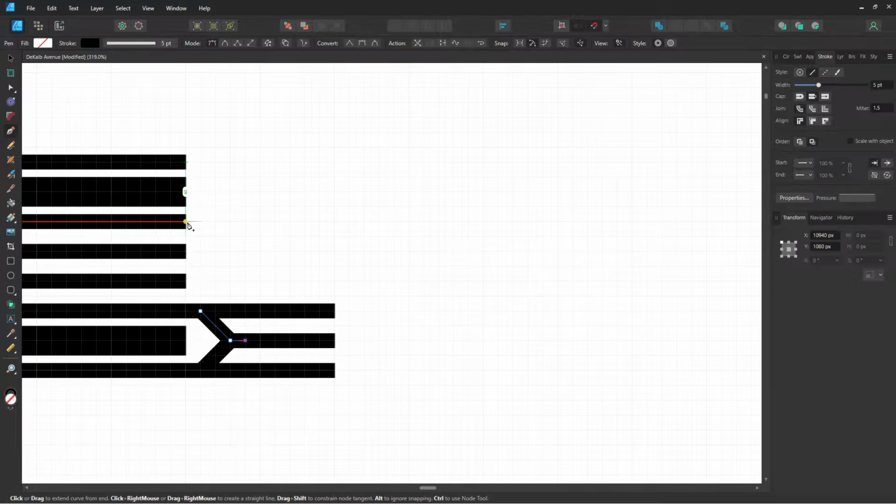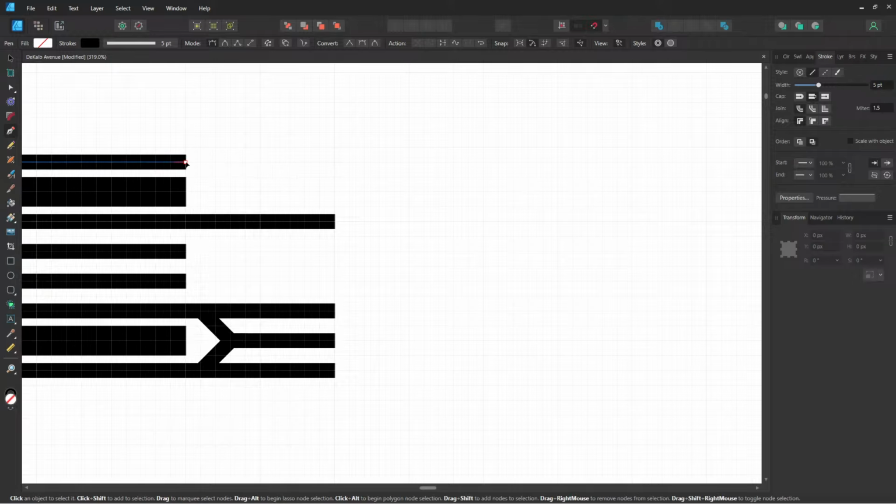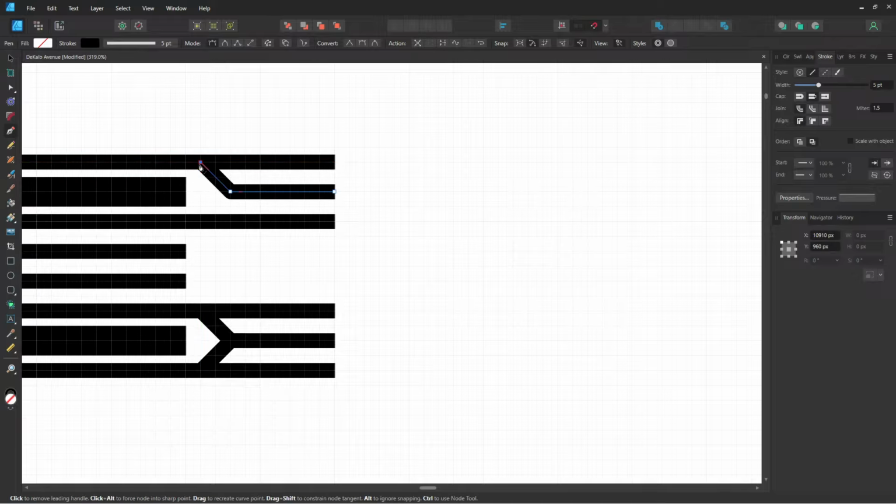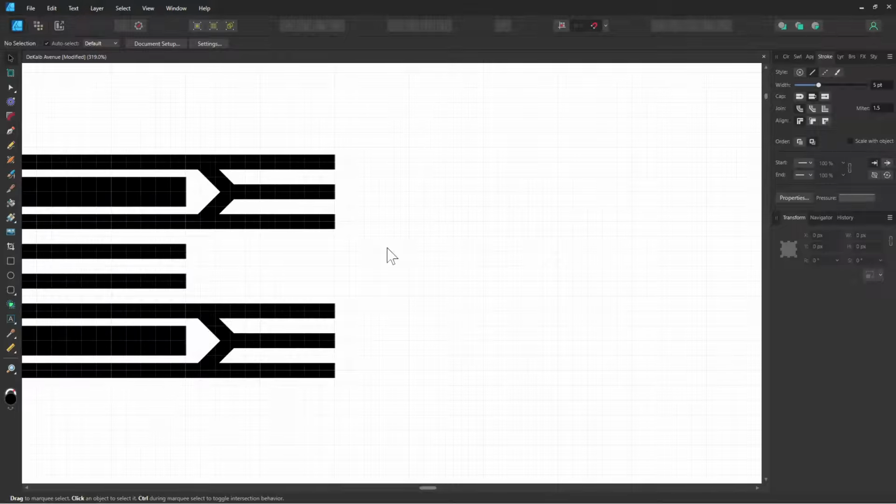So we can actually do the same thing here. Very good. There we go. There we have our track layout.